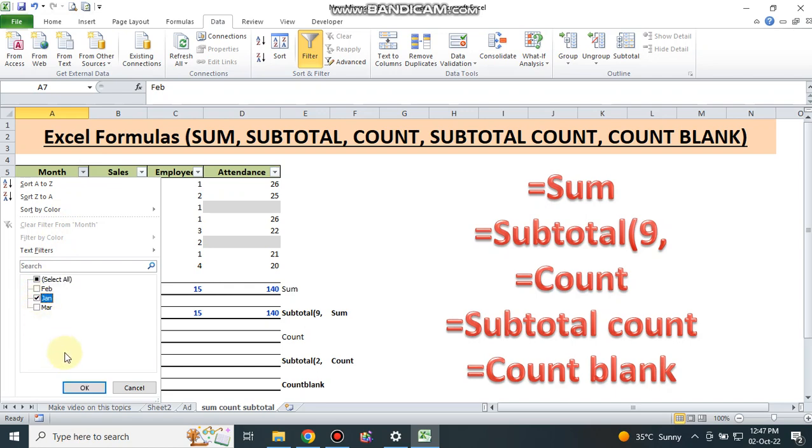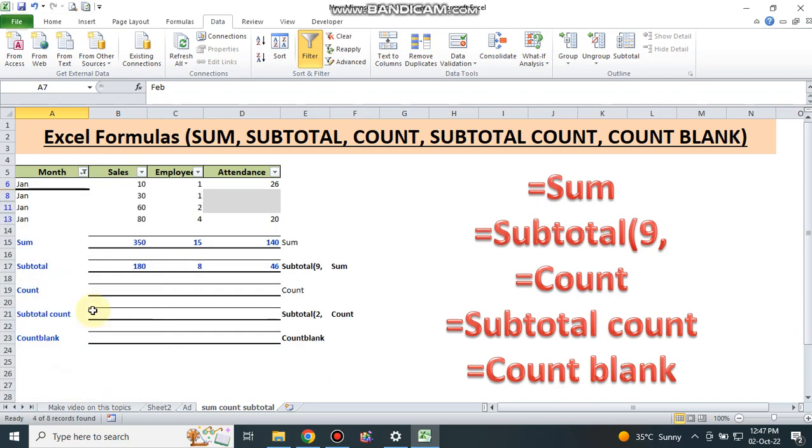We click on January and press OK. Now you see the difference. The subtotal calculates only the January total. Here it is 180. Sum is 180, subtotal is 180 for January sales.